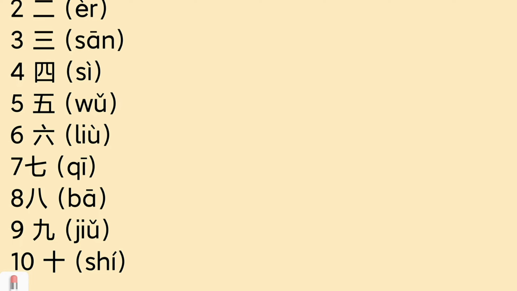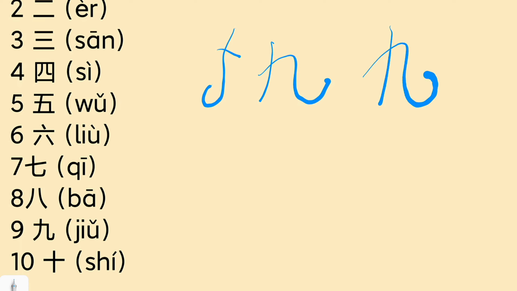And I guess many of you are really confused because it doesn't look like anything. But if I write its ancient form, you can just see it looks like one thing. So I will write its ancient form. In ancient Chinese, at first it looks like this, and then this, and this. And as time went by, it looks like present 九. And for the first time, you can see it's just like a hook, right? So really easy to understand and memorize.